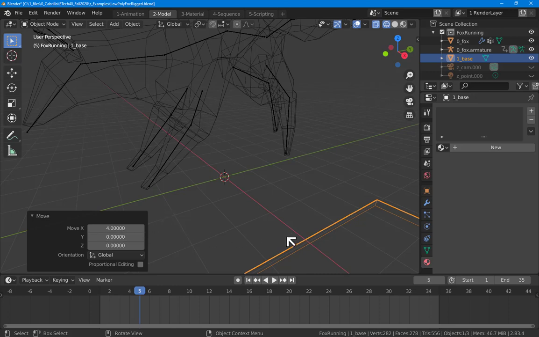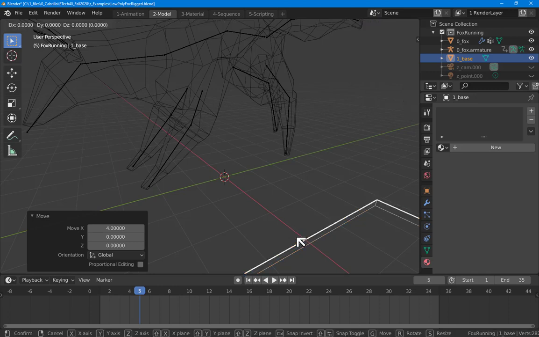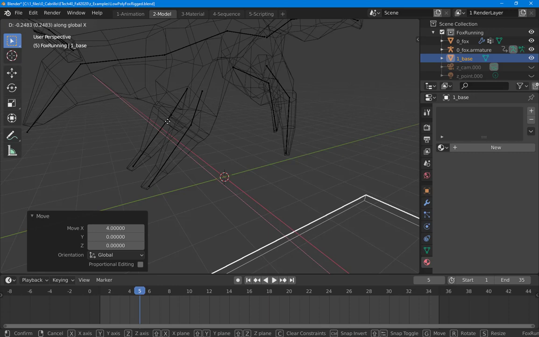If we're going to move it a fine distance, I'm going to hit GX again, and this time I'm going to hold down the Shift key. And look at what happens. I'm moving it much more slowly. It's only moving 1/10 as far for the movement of the mouse. This is with the Shift key. This is without the Shift key.